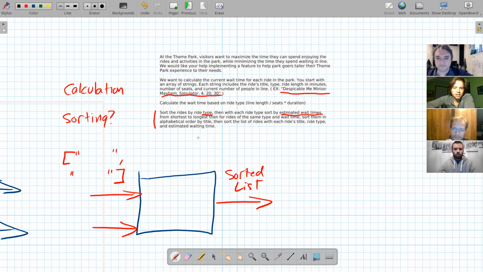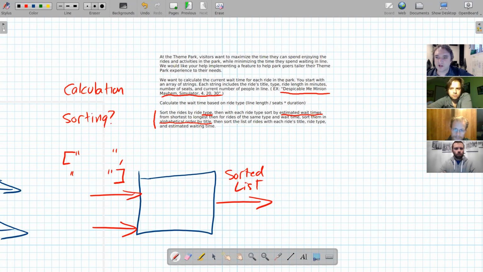It might be, yeah, sort of just a big nested hash or something. Yep. I like that idea. Any other thoughts on the sort? Yeah, I was going to say, since it is starting off with an array of strings, it might just want it in the same format of data. Yeah.